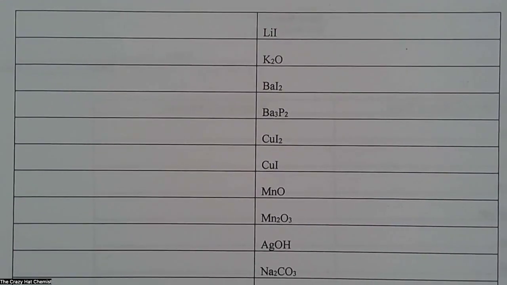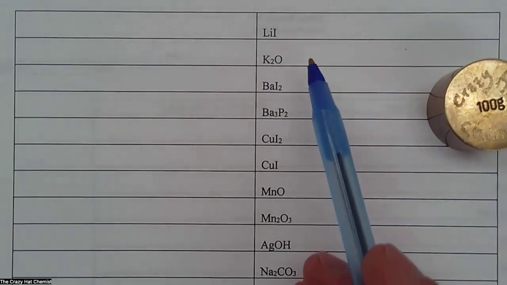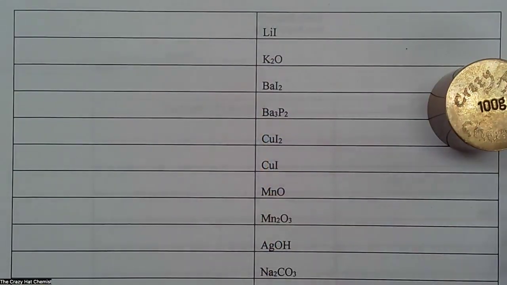And on the back side, what are we looking to do? Well, we have a name, and we want the formula from that name. So we're going to be doing the reverse of what we did yesterday, or the day before, whatever you call that. So let's get moving on this.